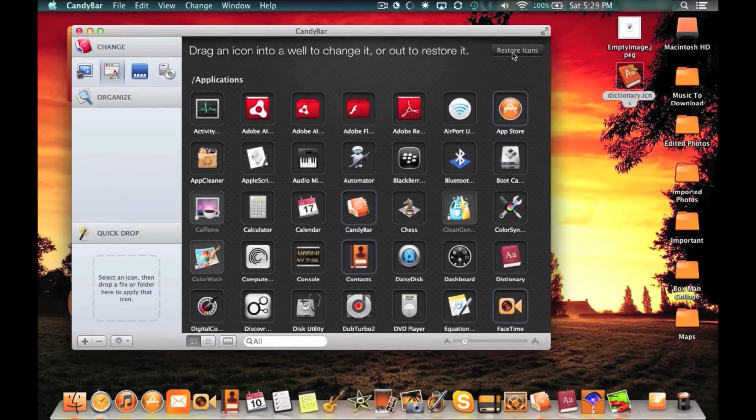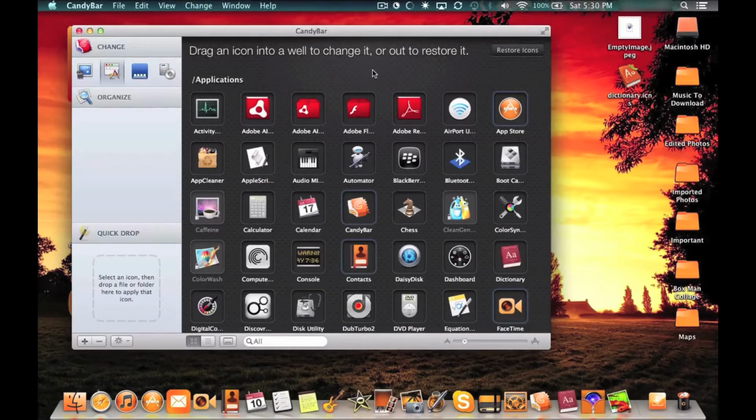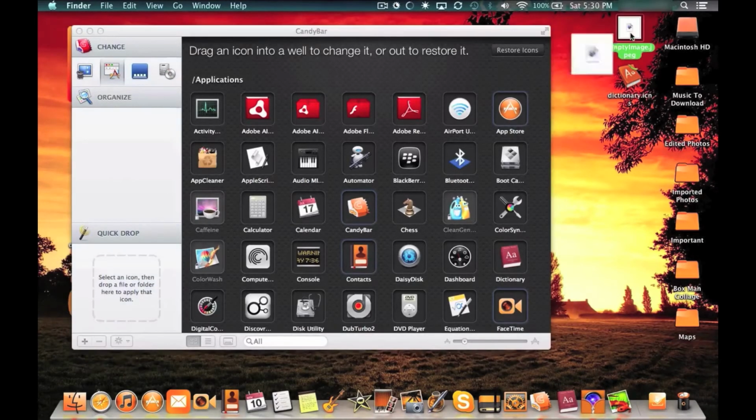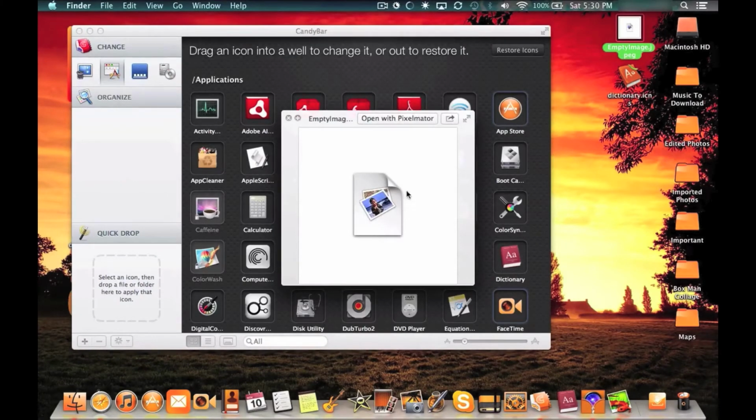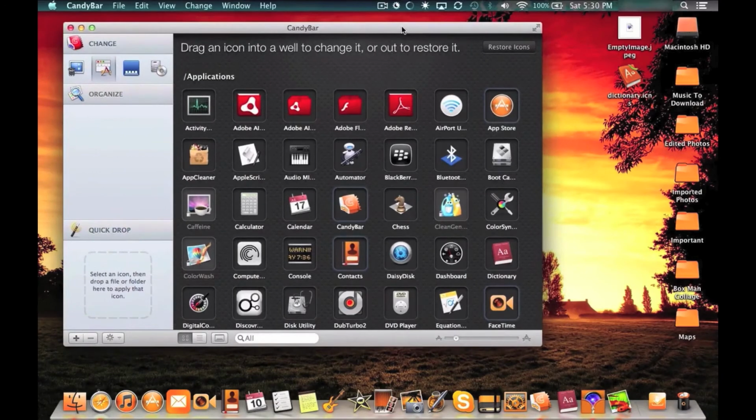As well, you have the restore icons button, which will just do an entire restore of the icons throughout the computer. That way you don't need to do them one by one. Another thing to be aware of is whenever you update certain icon images, some of them may not appear whenever they finish. They may appear like this. This means that either the image format is incorrect or Candybar doesn't like the file that you've supplied it. Most of the time I find that this occurs with the Finder icon. There may be a few others that you'll notice, in which I would recommend finding another icon file type in its place.